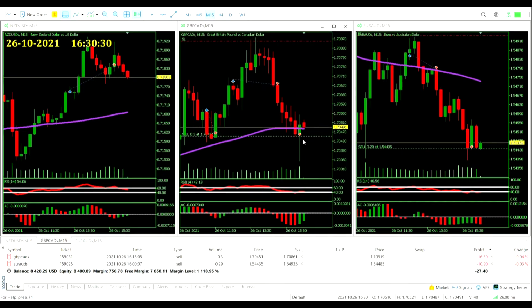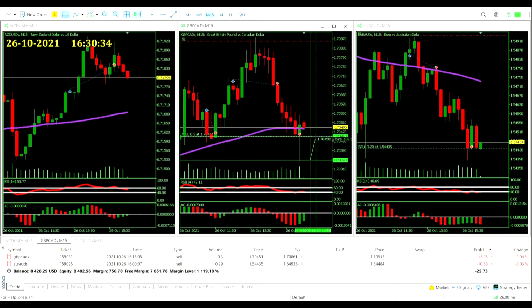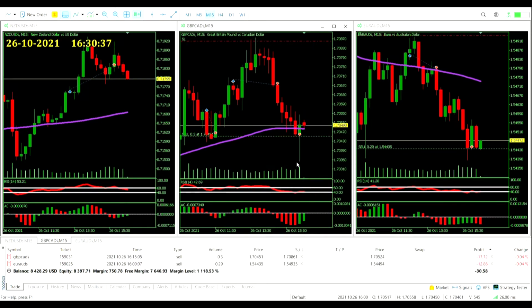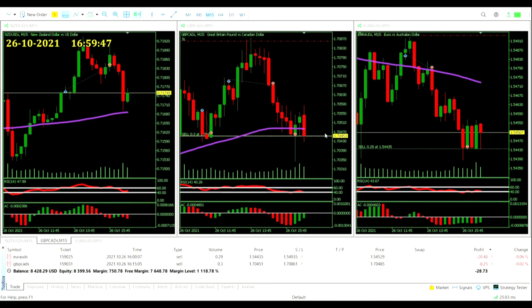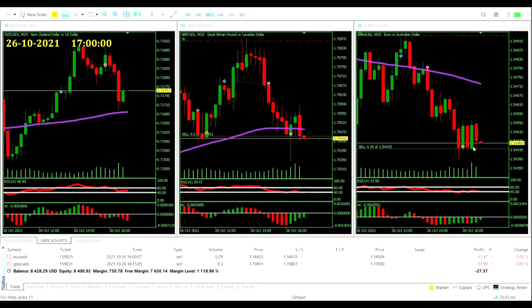And the Pound Canadian, I thought it was going to be really nice for us. You can see where the low is down here, so it moved about 10 pips to the good and then retraced all the way back up to finish quite a bit green with a nice high there. Well, not nice for us, but nice if you're trading in favour of it, I suppose. That's how it's going at the moment. Uncertainty remains on both of our trades at the moment. They are still in a loss, around about $15–20 a piece.